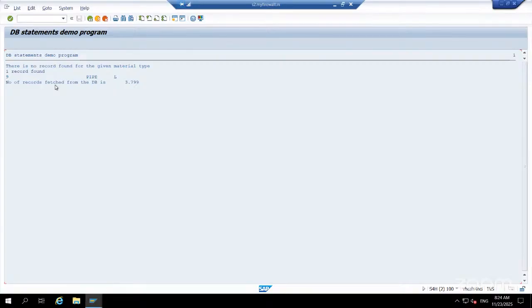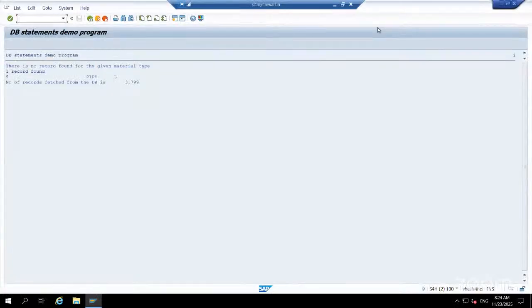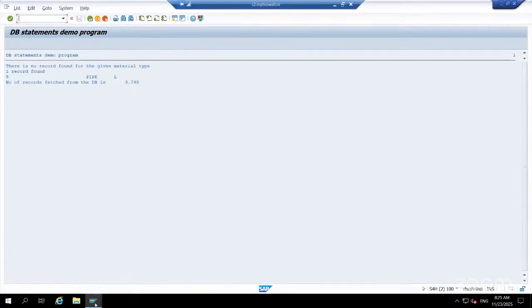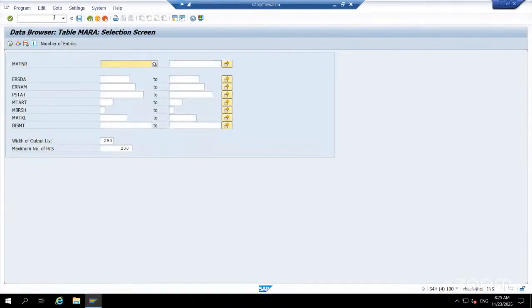You can change it in the settings, but I don't know. Correct, you are right. This is very important sometimes. Where are those settings? User settings, right? Go to here, or if you have the access, SU01.